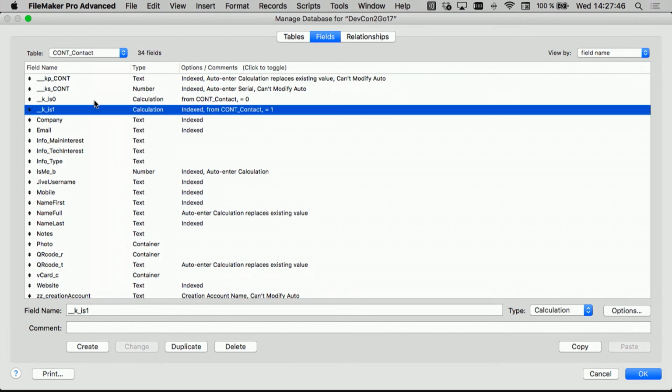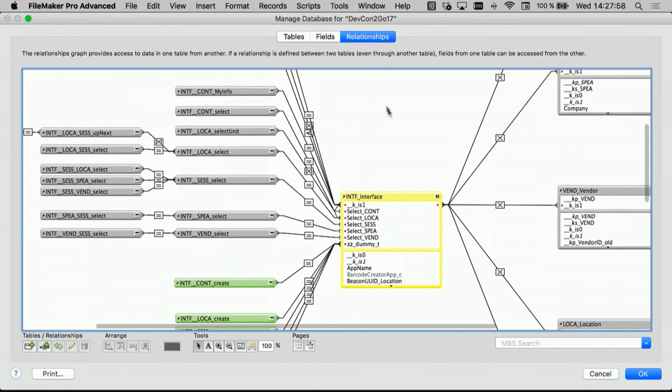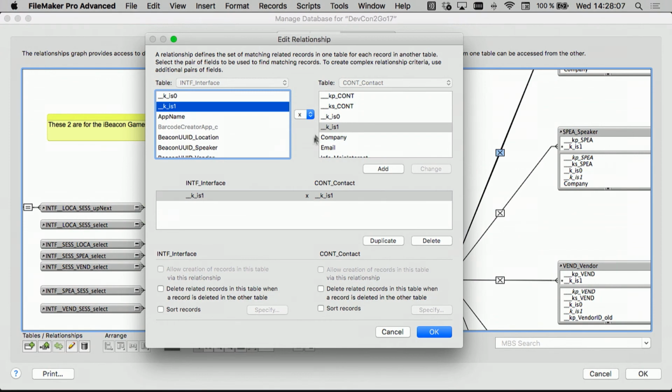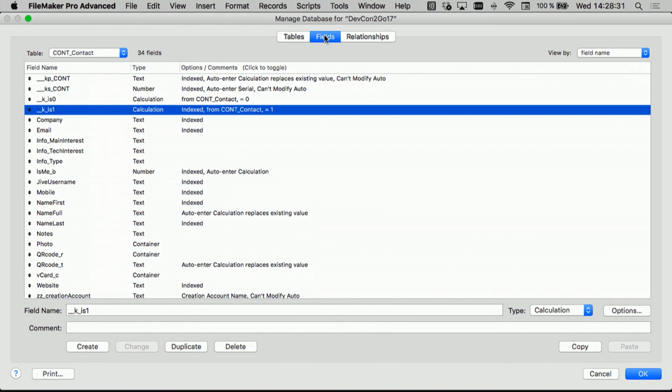Other than that, we have two constant keys, and they are mainly there in order to make a relationship. Actually, the K is 1 is very often used, like you can see here in the relationship between the interface table and the contacts table. And it's just making a Cartesian relation. You can do that between any fields, basically, because a Cartesian is just relating everything to each other. But if you have K is 1, 1 is 1, it makes sense. So that's more the reason to do it. And as you will see later, there are some things that could be less code, but sometimes it makes sense to put in code that might be a little longer, but it's easier to understand.